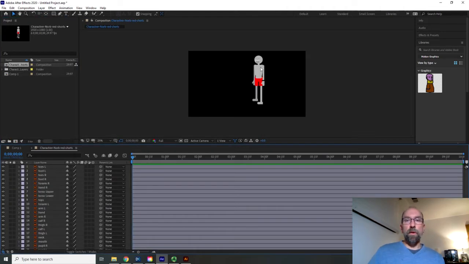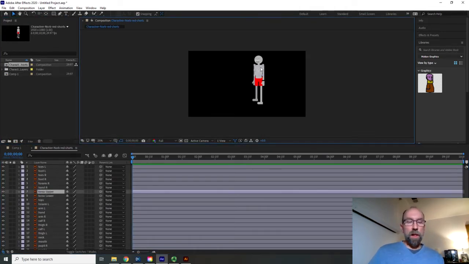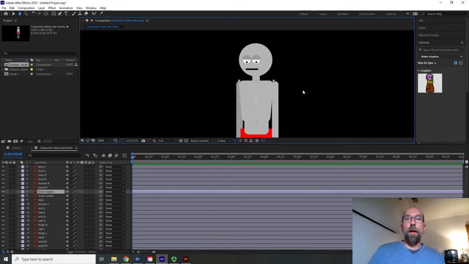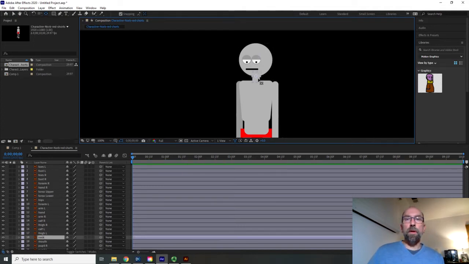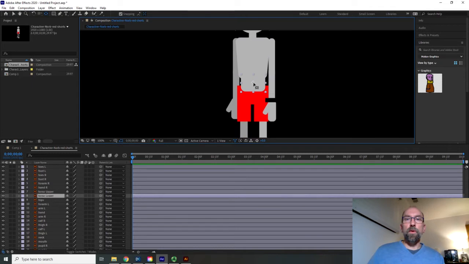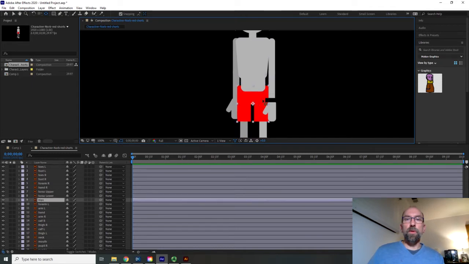And the first thing we want to do is go ahead and align all of Norb's center points or anchor points. Alright, so first off you want to make sure snapping is on, and then you hit Y to go to your anchor point tool, which is also right here. And I'm just going to move all the anchor points down to the bottom here. The neck piece, the upper torso, lower torso, shorts, they look fine.